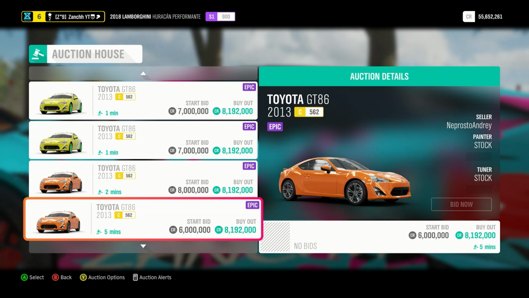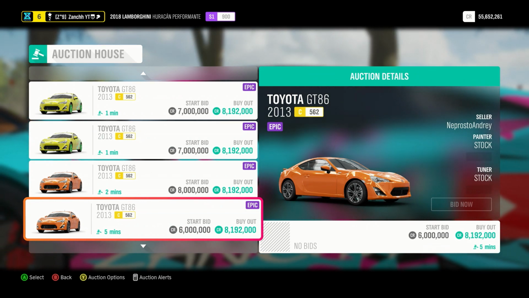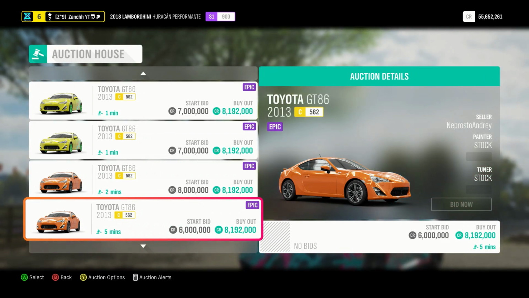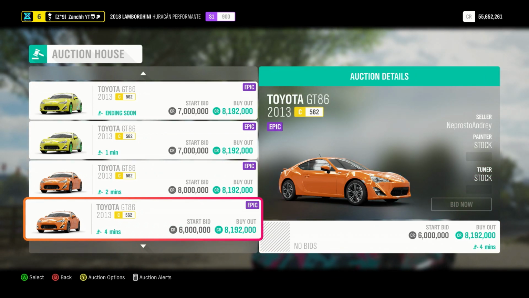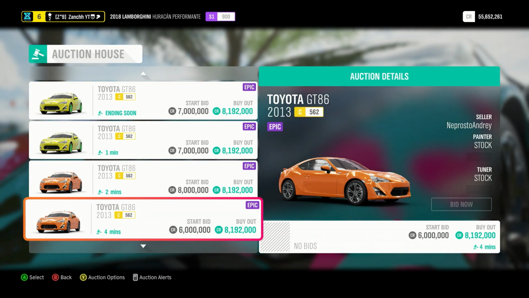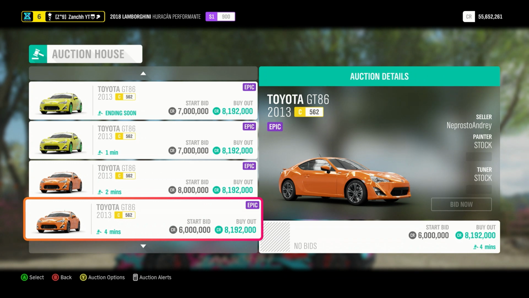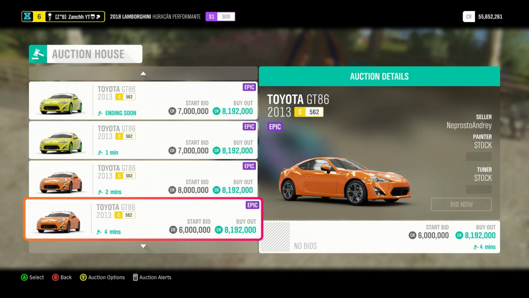Wait. This thing will drop down to 6, down to 4, and quite possibly could drop down to 2.2 million credits. And if it does, snipe it underneath 1.7 million credits. But anyway, at number 3, I had to include that the Toyota GT86 will be a perfect investment opportunity going forward. Just do not buy at 8 mil, because that's too expensive.